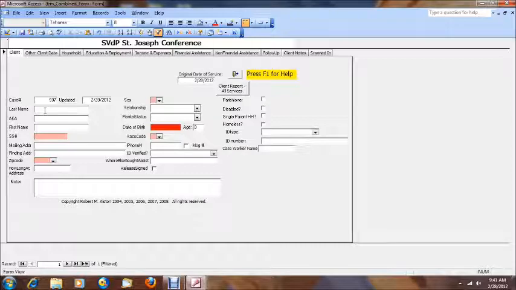I'm going to go back here to the last name. And I'm going to type in Parish. I always put the caps lock on, which makes it easier to read on the screen. You don't have to, but that's what I do. Parish. And if you just hit the Enter key twice, you go right down to the first name. His first name is George. Hit the Enter key twice, you go right down to mailing address. 123 any street.